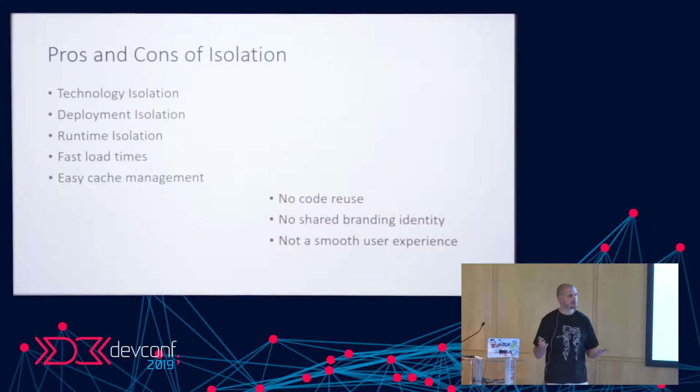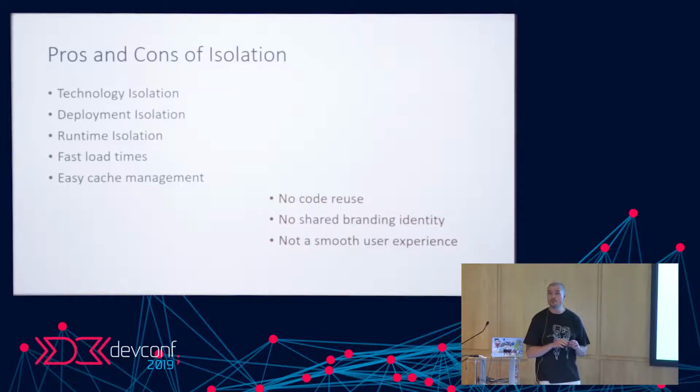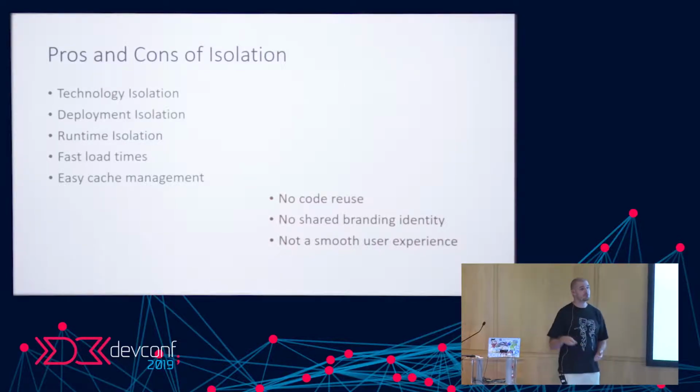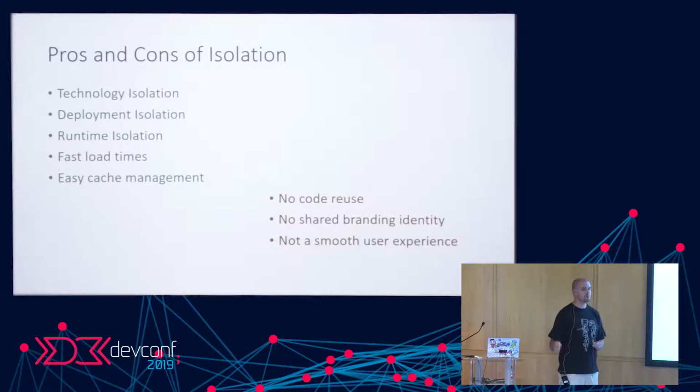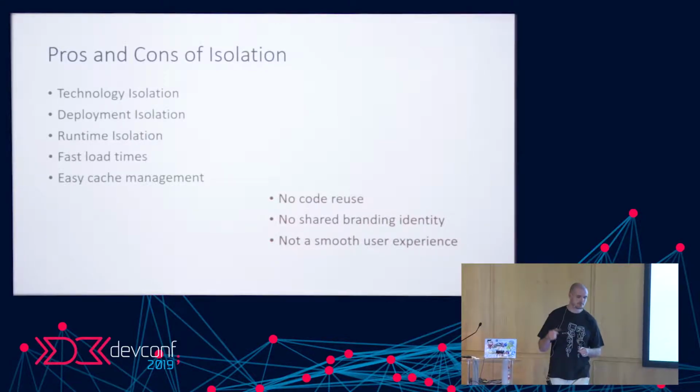So pros and cons of isolation. On the pro side, there's complete technology isolation. It doesn't matter what the technology stack of the one is, you've got a completely separate technology stack you can use in the other one. In terms of deployment isolation, you can deploy that checkout process five, six, seven times every half hour. On every commit, you can deploy a new version. And your main application could be on a strict six-month release cycle where you need code freezes and change controls and all those agile things.